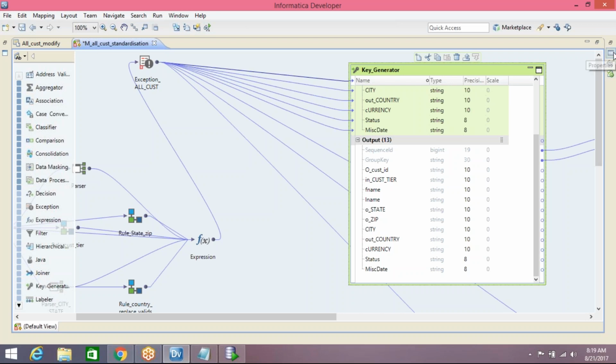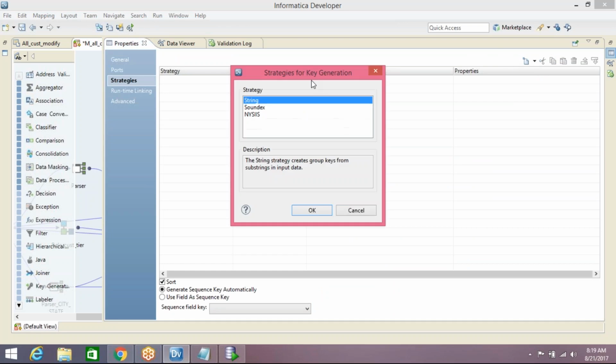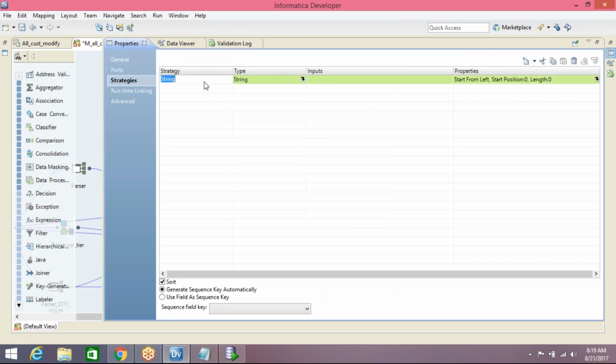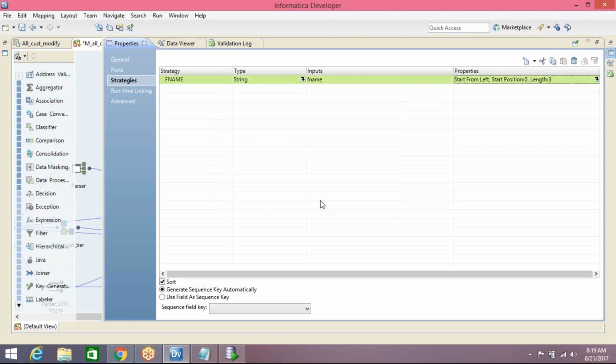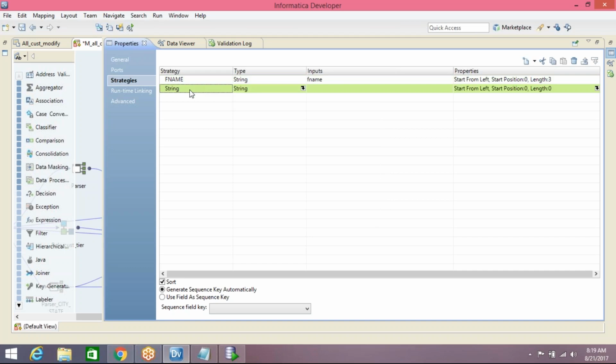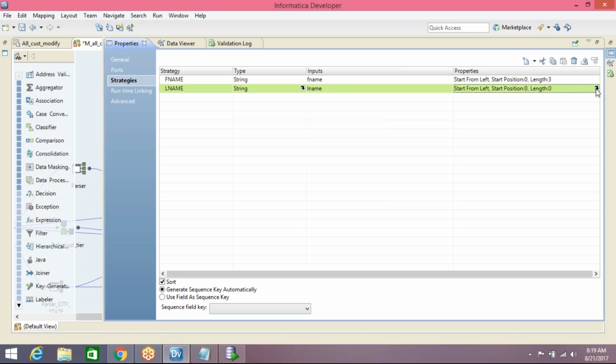Go to properties. This is for first name. Starting position 0, length 3. Okay, next last name, from which input? Last name, and this is also 3.